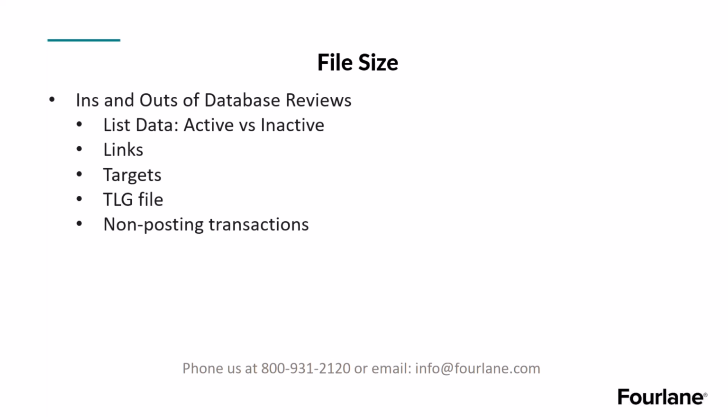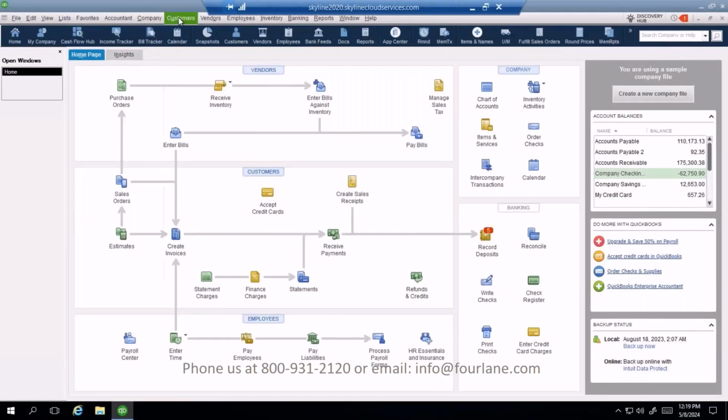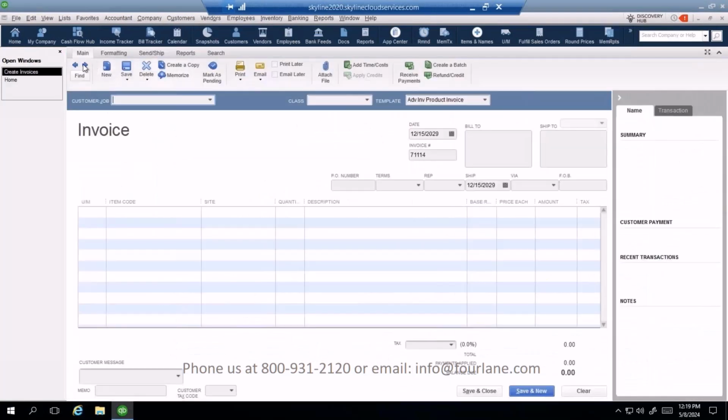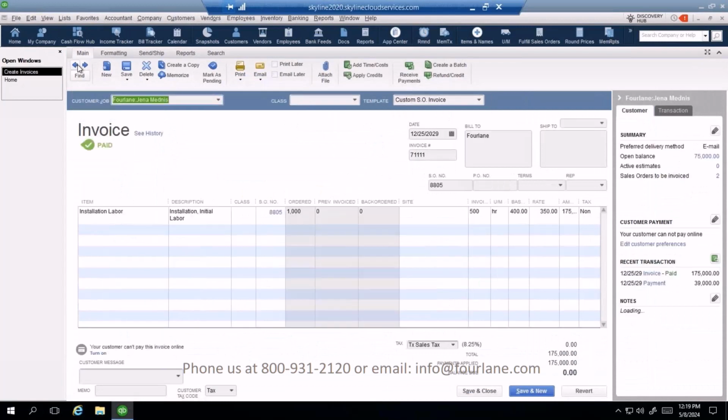So in addition to looking at list data, we like to look at our links, how many connected transactions we have in the system. We also like to look at what's called targets. Targets in QuickBooks are going to be the line item detail. So for example, if I come in here to my QuickBooks software and I come to create an invoice, I can choose this back arrow and look at a previous invoice, and you can see I've got one line item for installation labor.